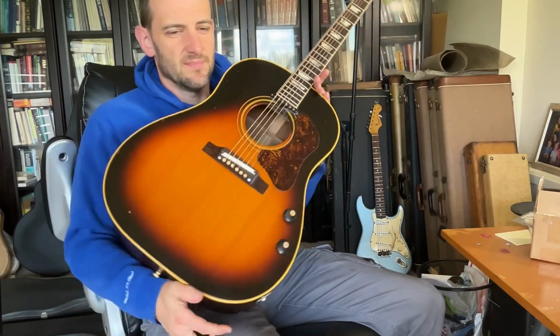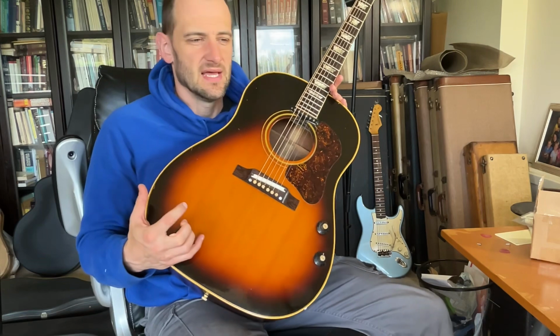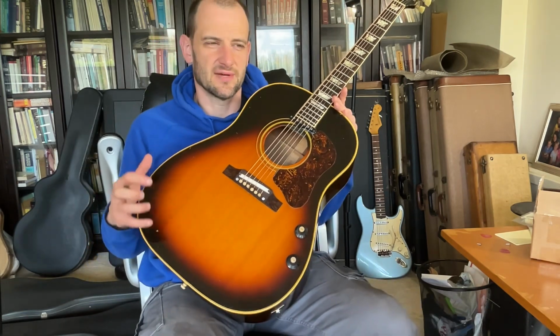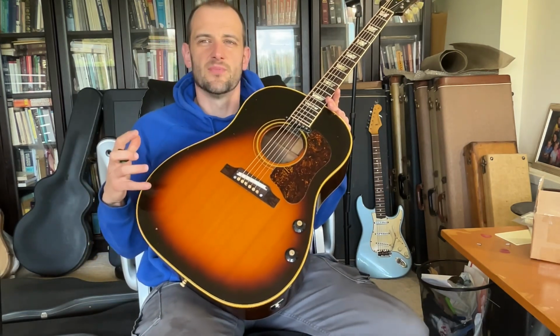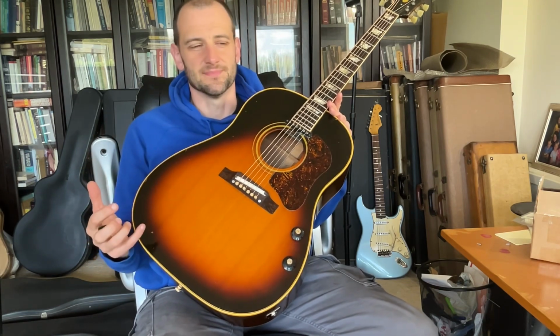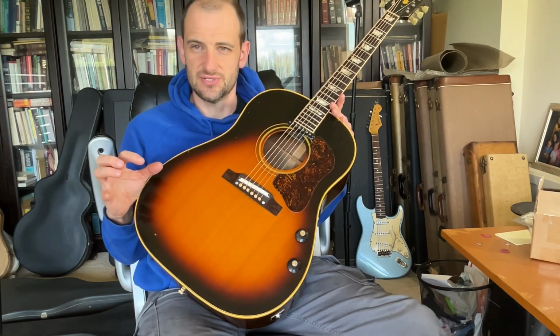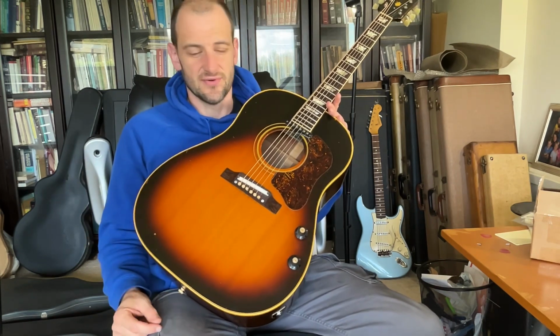It's obviously a distinctive, almost thin sounding acoustic guitar tone. It's the J-160E. Now I know for most people, just kind of like when you think of that desirable acoustic tone, this isn't it. And to be honest, I think this guitar is at its best when it's plugged in. But if you want that kind of sound because you're playing a Beatles song, or you just want that kind of old school 60s Beatles acoustic sound, this is the guitar that'll do it for you.